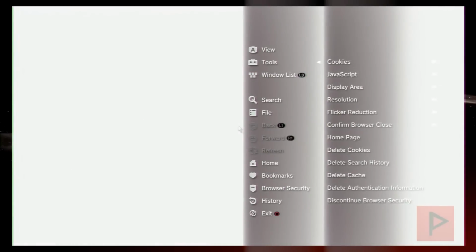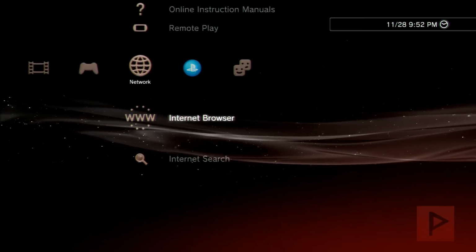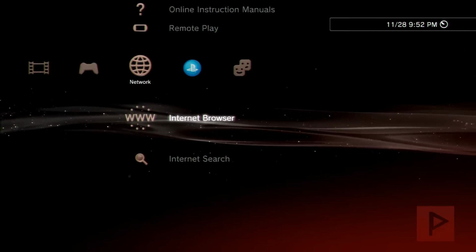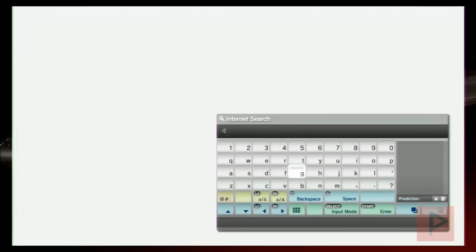So in order to do this, press triangle, and then go to tools, and then go to home page, and under here, select blank page, and then say OK. Another thing that I've done ahead of time is close out the browser, and then go back into the browser. And once you're inside the browser, what you want to go to is the search tool. So press triangle and go to search, and this is where you type in your particular website that you want to go to.